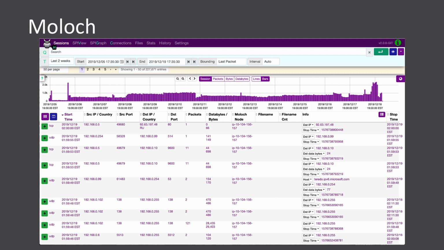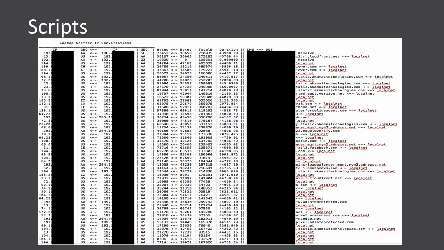And for that, we used Moloch. Moloch is an AOL product. It's up on GitHub, free to use, and it worked really well. It allowed us to visualize our PCAPs, do traces, monitor the full conversations. We could extract files out. Worked really well for our purposes. It is typically set up for live capture, but you can also just upload PCAPs to it too, and it will work like that as well.